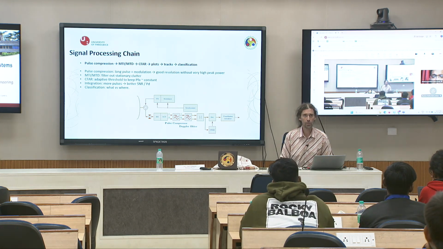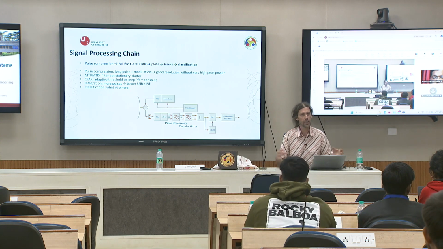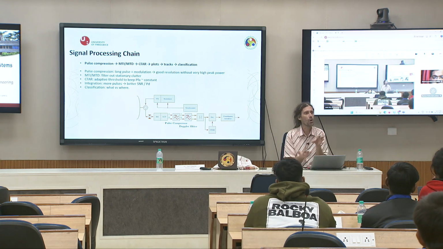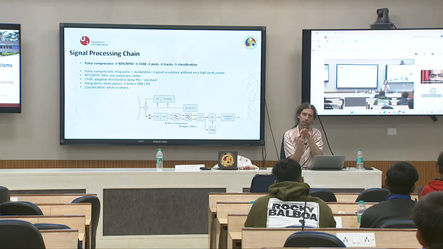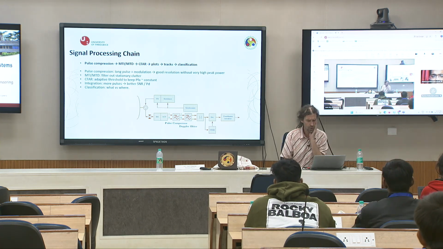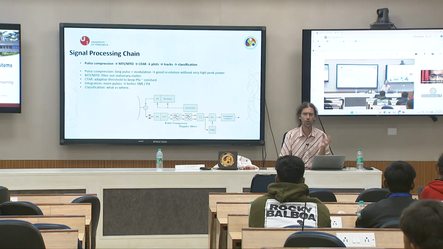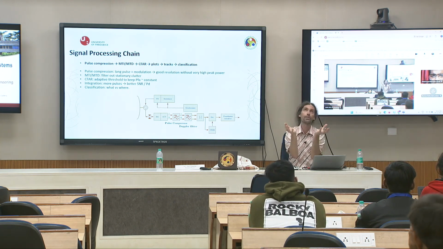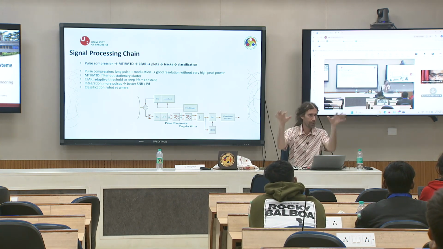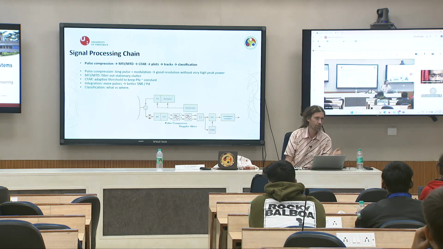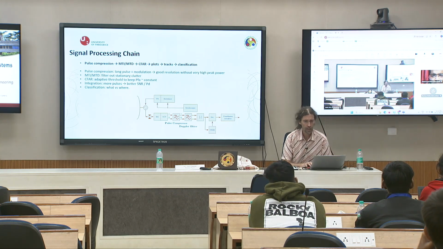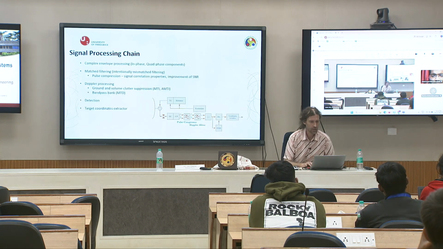And then you need to make some analysis of how to turn the cloud of point reflections into one object. You need to make some decision. Maybe you know the DBSCAN method that takes clouds of point reflections and puts them together, or something like this. So that is target coordinates extraction.